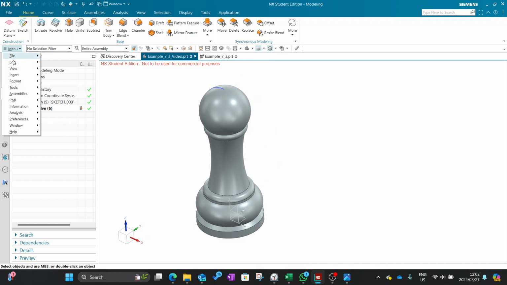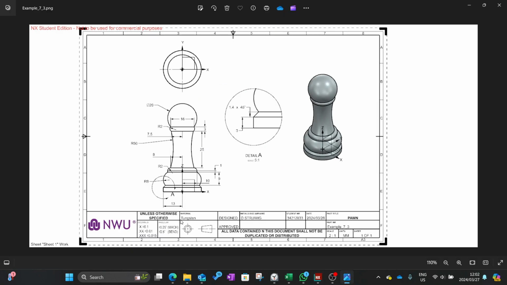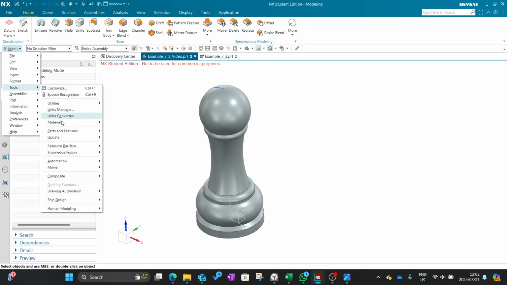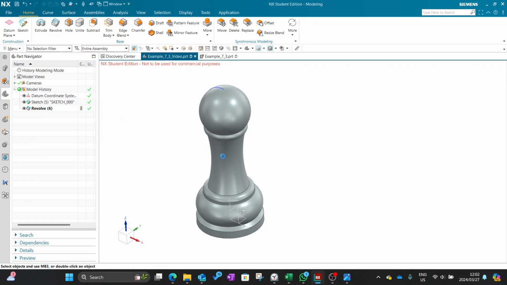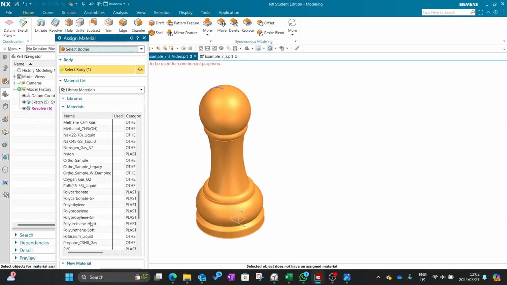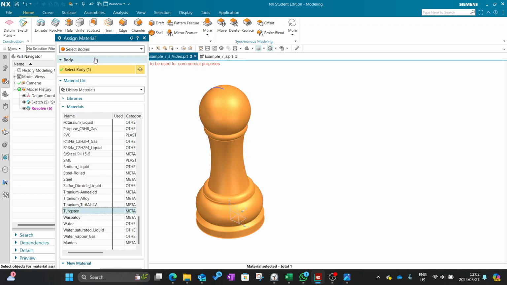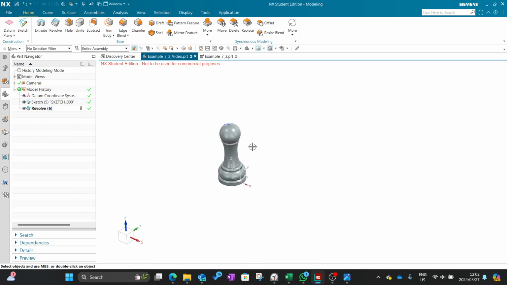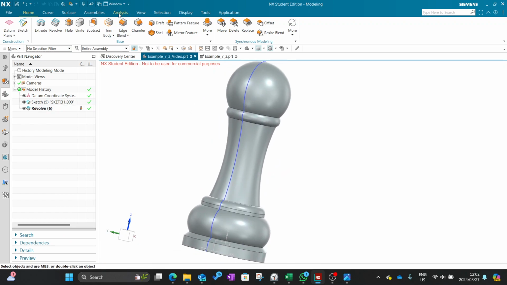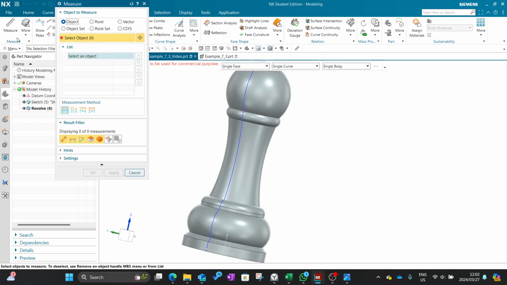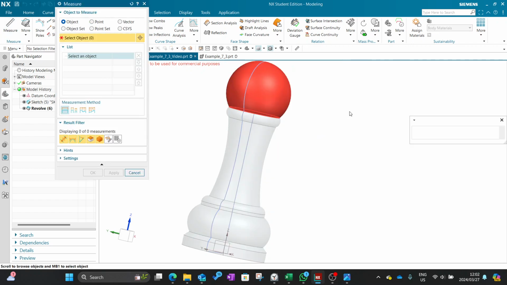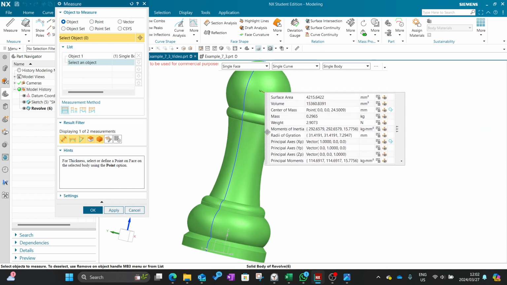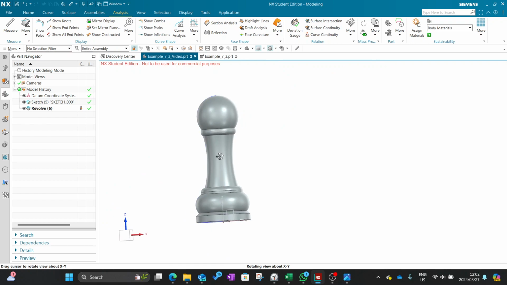And then it's easy. You'll see that from the sketch the material is tungsten. So again, menu tools, materials, assign materials to this model, and we use tungsten, and just apply that. Okay, and then for those of you that are still wondering, I'm just going to show how to measure it. So it's analysis tools, measure, right click on it, select from list, select the solid body, and it will populate all the measurements. So that's the center of mass, and that's your mass in kilograms and your weight in newtons. Okay, so that's the example for week 7.